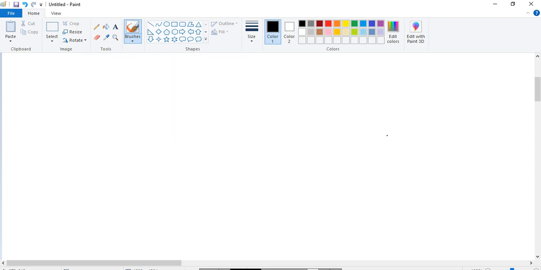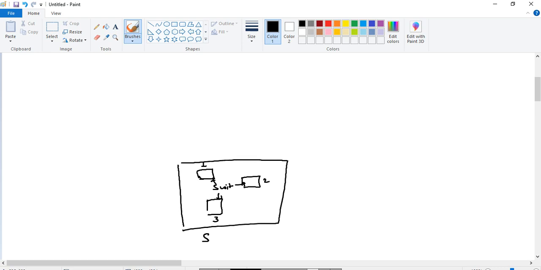So let me quickly show you a fresh diagram so you can understand. We have multiple systems, like this is our VM1, this is our VM2, and this is our VM3. This is our switch through which they are connected, and this whole becomes one subnet.